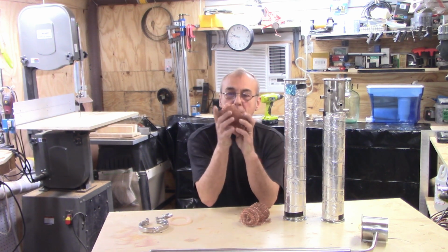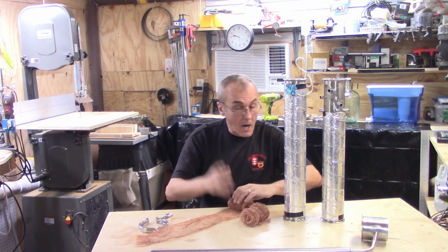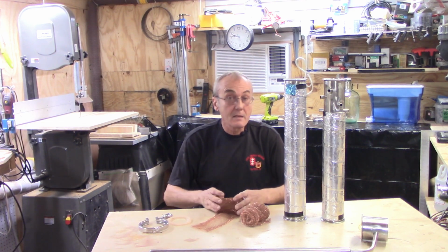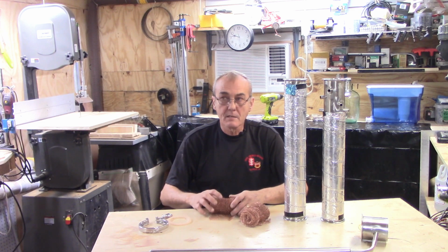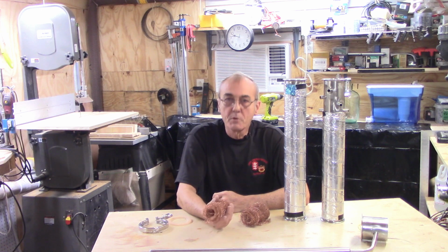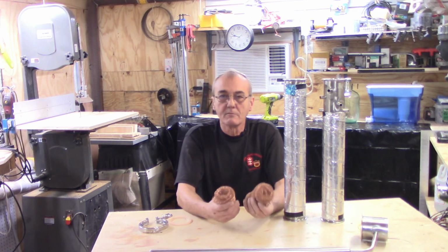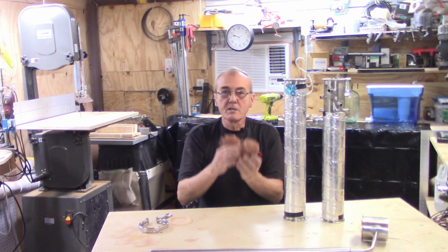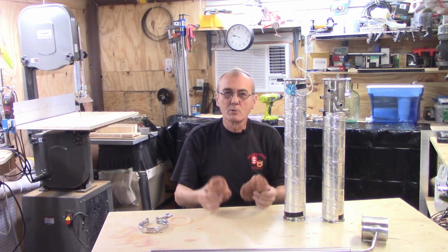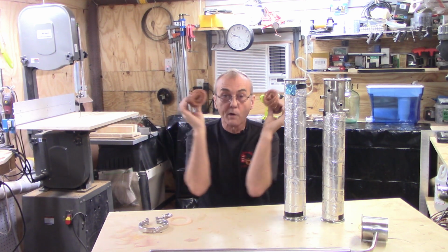But if you put scrubbers in, and this is like 24 inches of copper mesh. Now you can use copper mesh, you can use marbles, you can use raschig rings, you can use pennies. And remember, I think it's pre-1964 pennies are 99.9% copper. You can bend those and put a handful of those in there. It's readily available. So you can reuse these over and over again. As soon as you're done, pull them out, rinse them off. If they have a little odor to them, put some vinegar and water, just let them soak for a little while, rinse them off, they'll be fine. You can use them over and over and over again.